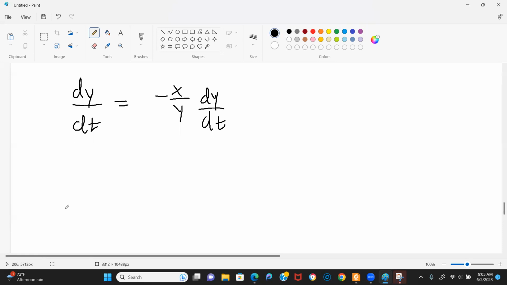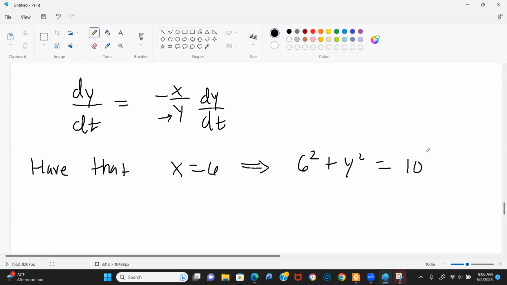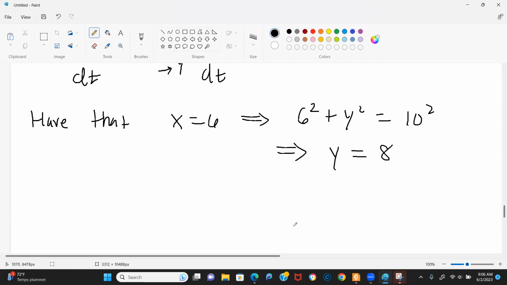All right, so we have that x is equal to 6. Well, there's a kink now because we have this y in this formula. But we can use the Pythagorean theorem again to figure out what y has to be when x is 6. So we have 6 squared plus y squared is equal to 10 squared. When you simplify and solve for this, you'll get that y is equal to 8. It's only going to be 8. There's not going to be a plus or minus because x and y represent lengths, so you can't have negative feet, for example.